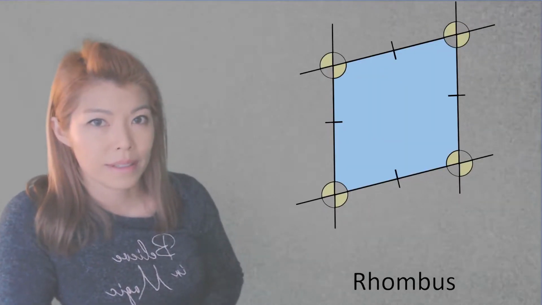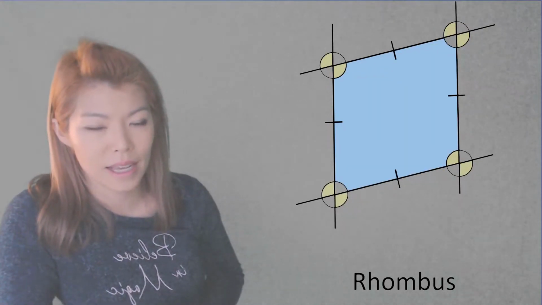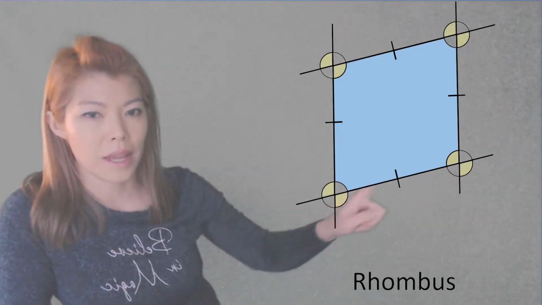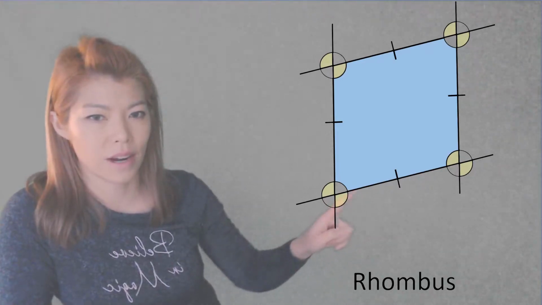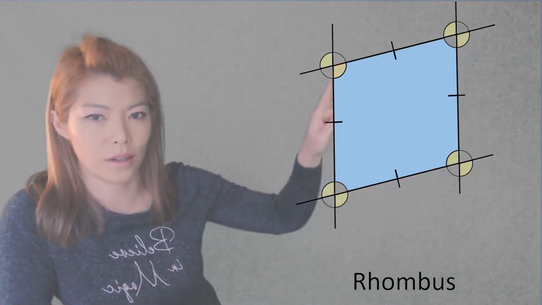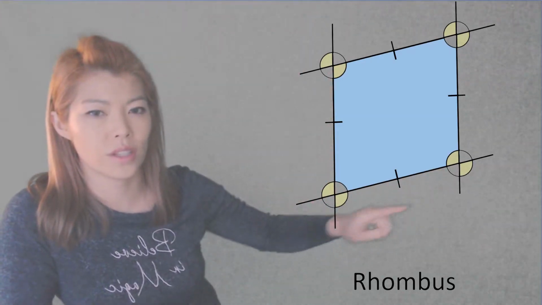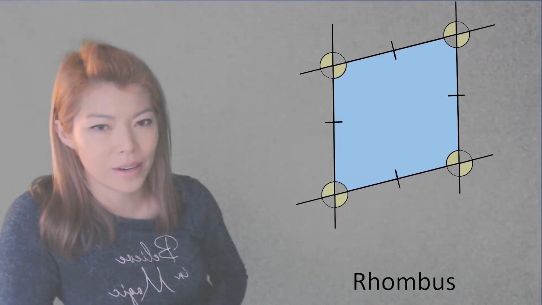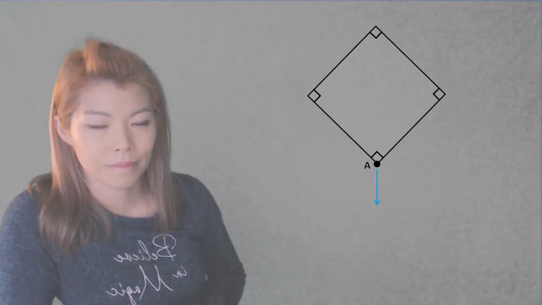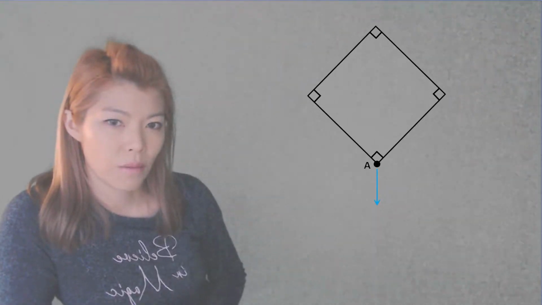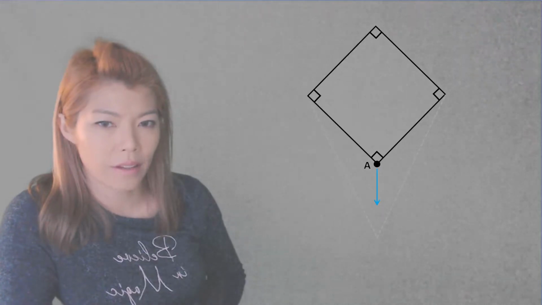What about a rhombus? We can see that's exactly the same as the previous shape. The neighboring angles add up to 180 degrees. See, there's a grey, a yellow, grey, yellow, grey. So as long as it's two next to each other, they add up to 180 degrees. And the diagonals are the same. What about this square here? What happens when I pull it out?